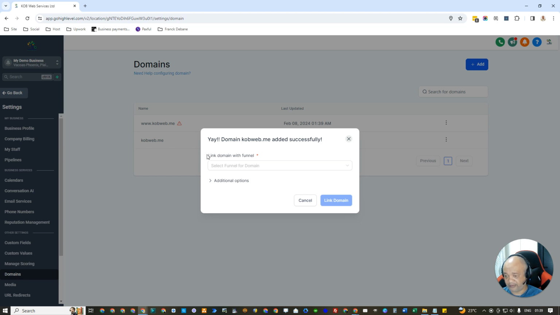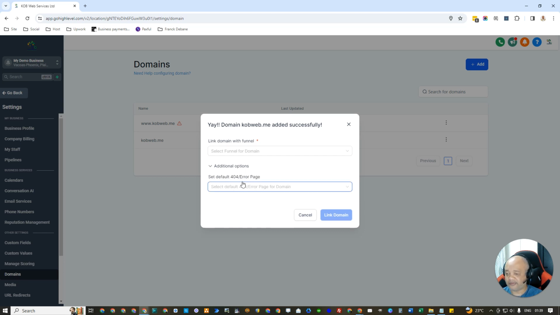So now it will give me the option to connect an existing funnel to this particular domain name. But since I don't have any funnel created yet, I can skip this option. But if you open this, for example, just to show you this part, in terms of additional options, let's say you have created a funnel, but then you have also created a landing page for the 404 error page.